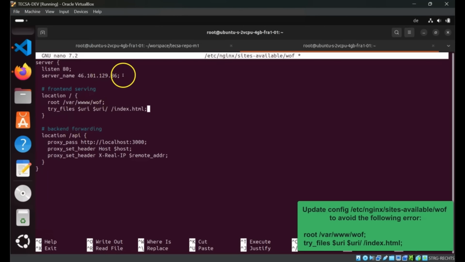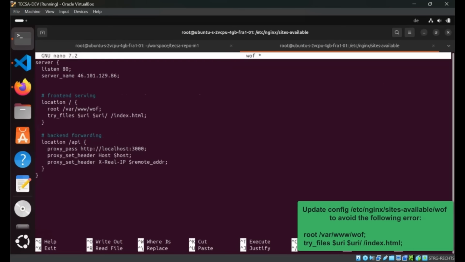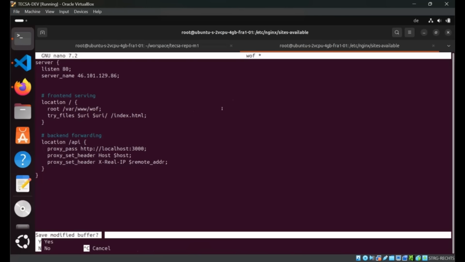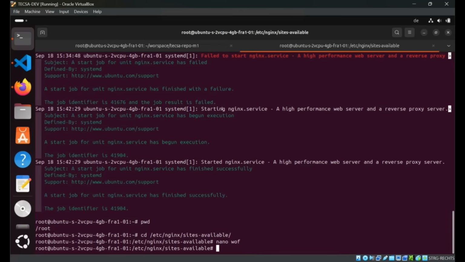This means that on incoming requests at our IP / then a specific URI, the web server will try to serve the specific URI, then the folder at the specific URI, and then our index.html. And here in our root location, if you have the correct version, of course, you do not need to change anything. Let's save. You can just type in Ctrl X, and Nano will ask you if you want to change. We confirm this with yes, and enter.